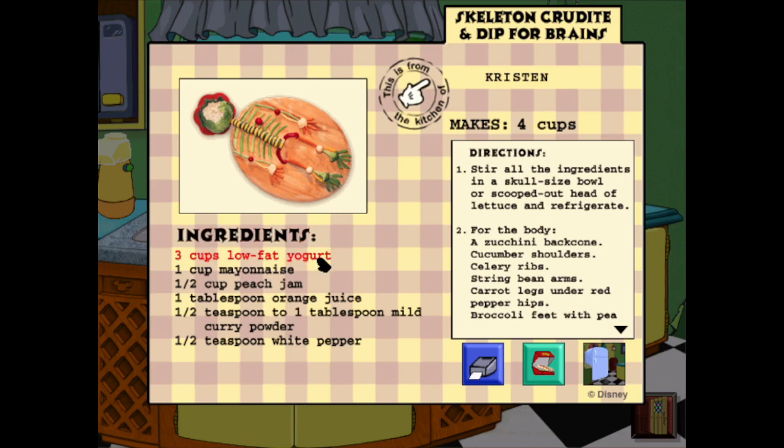Ingredients: 3 cups low-fat yogurt, 1/2 cup peach jam, 1 cup mayonnaise, 1 tablespoon orange juice, 1/2 teaspoon to 1 tablespoon mild curry powder, 1/2 teaspoon white pepper. Directions: stir all the ingredients in a skull-sized bowl or scooped-out head of lettuce and refrigerate.